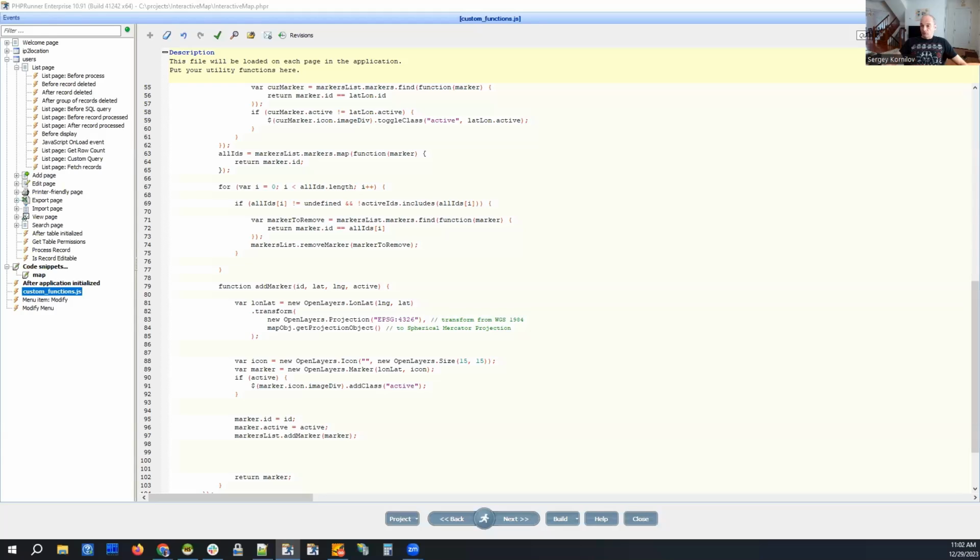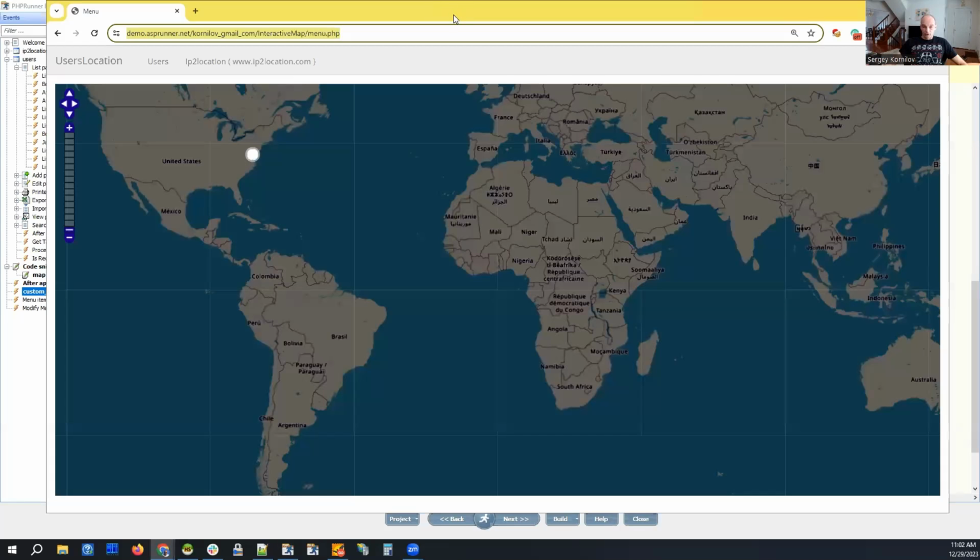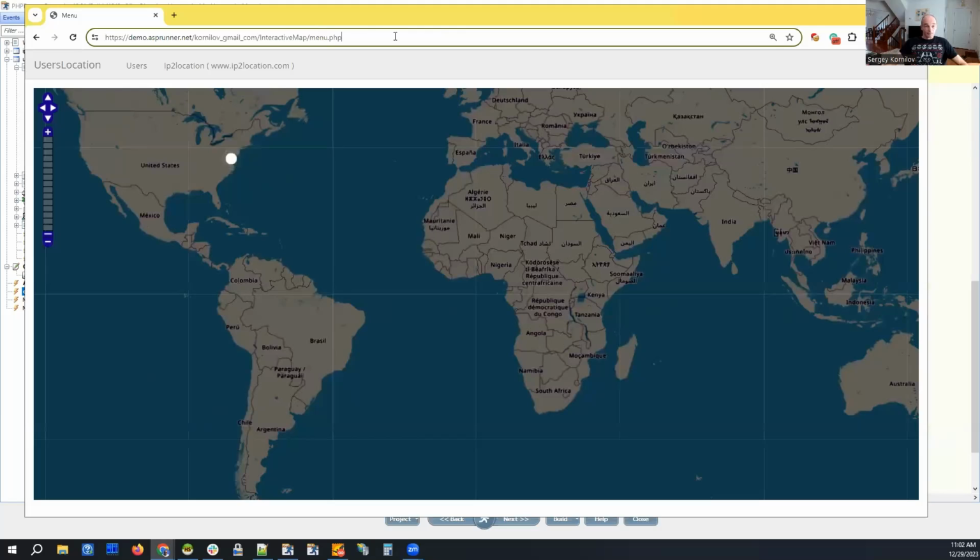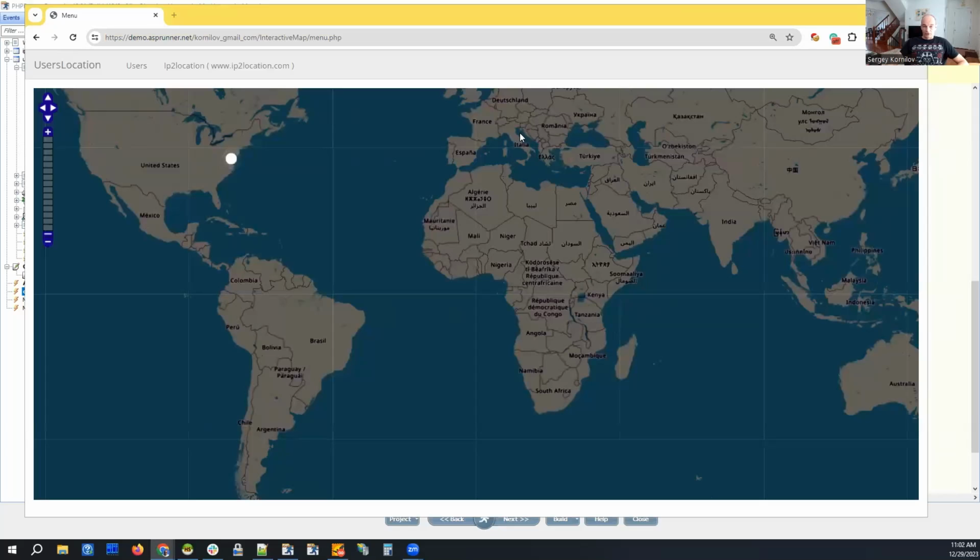Okay, so for this tutorial, I am going to show you how to build a map like this that will show you current website visitors' location on a map. So to see how it works, I will paste the URL to a chat window and please go ahead and open it in your web browser and we'll see how it will appear on the map.